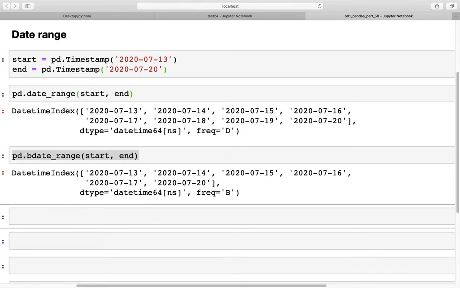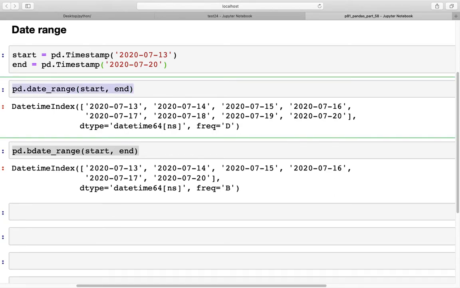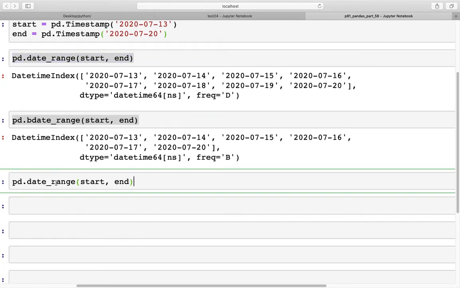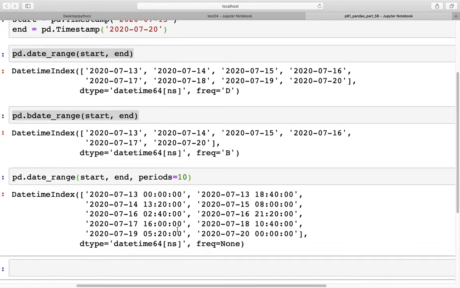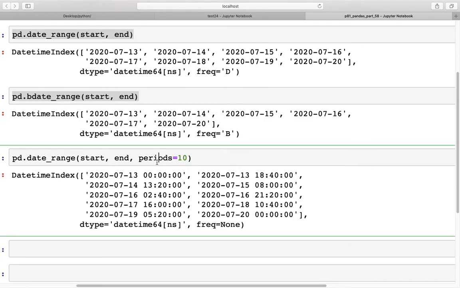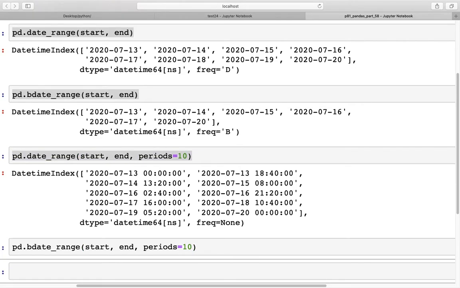Now similar to this, what we can do is use periods. If I copy this, paste it here, and specify periods equal to, let's say, 10, then what we get in the output are 10 data points in that particular start to end range. And similar parameter, we can pass it to the business date range as well.